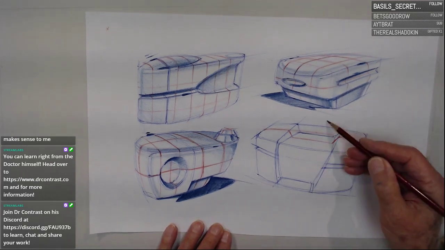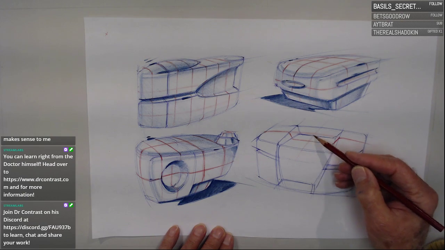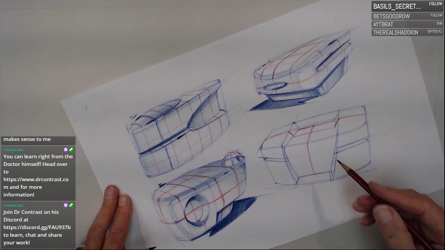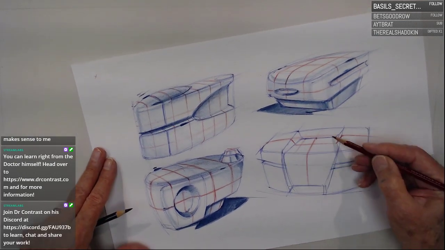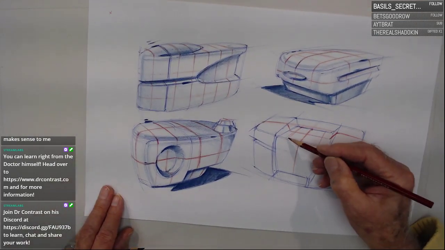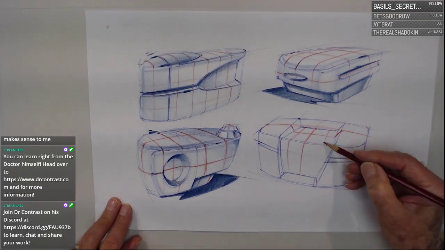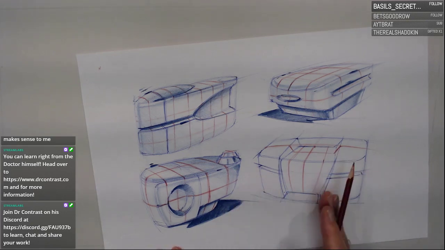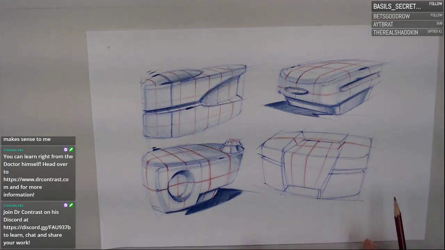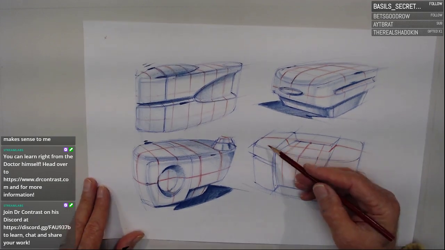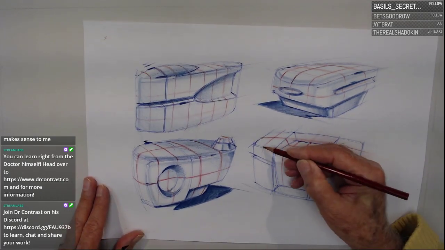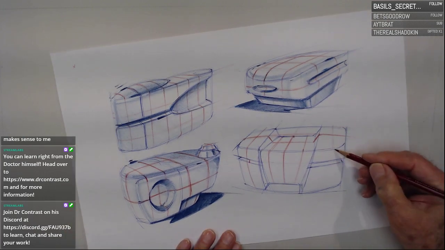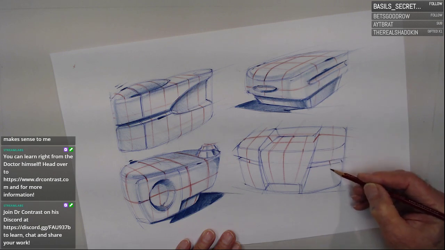Let's go the other way. Let's go back across the top of this guy. Come across here, start there, across, into the fillet, downhill. And again, let's add one here, and let's add one there. Same thing. Into the fillet, downhill. Notice how I'm leaning that section or that contour back, because I'm moving away from where I'm standing. So that contour is going to bend a little bit. Well, let's go back over here, up on top, over the top, into the recess, and through. Again, over here, over the radius, into the recess, follow right through.